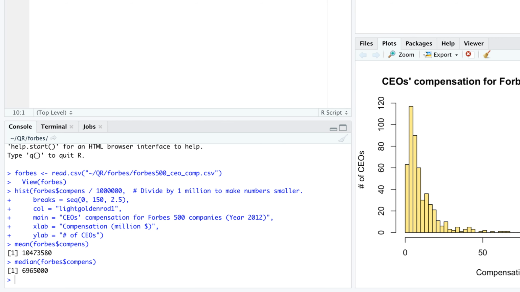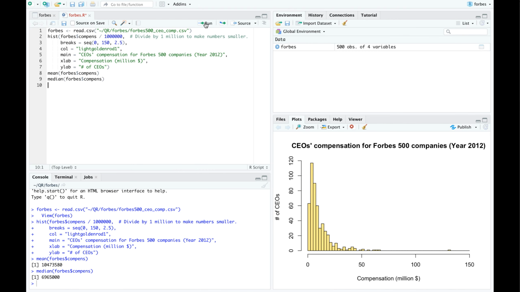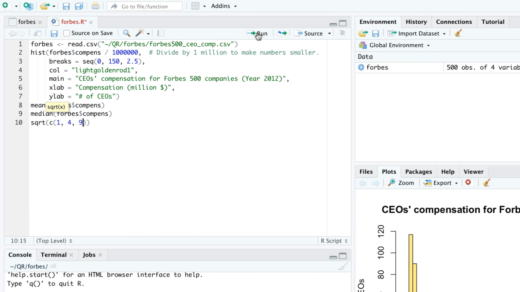It's often more convenient, and for some statistical analysis even required, to work with symmetric distributions. Reexpression is a technique that often makes skewed distributions more symmetric. We re-express data by applying a mathematical function to each value before we proceed with a data analysis. For right-skewed data, such as CEO compensation, common re-expressions are the square root and the logarithm.